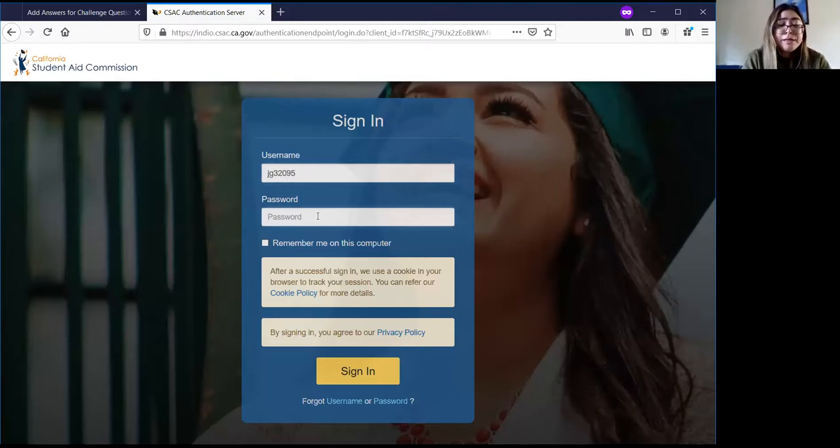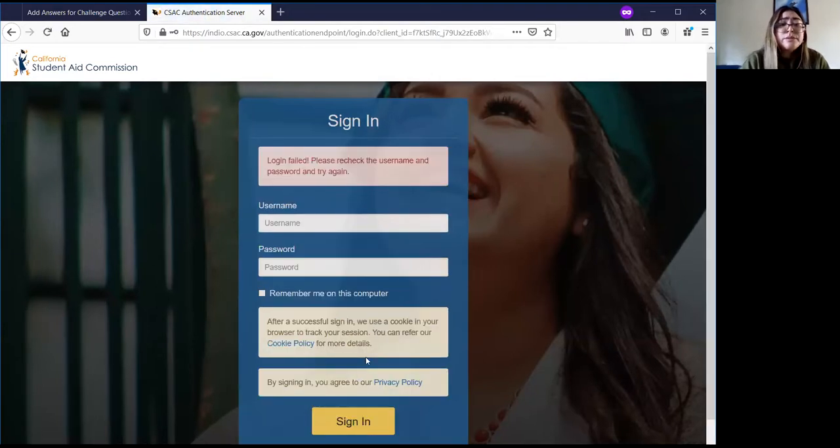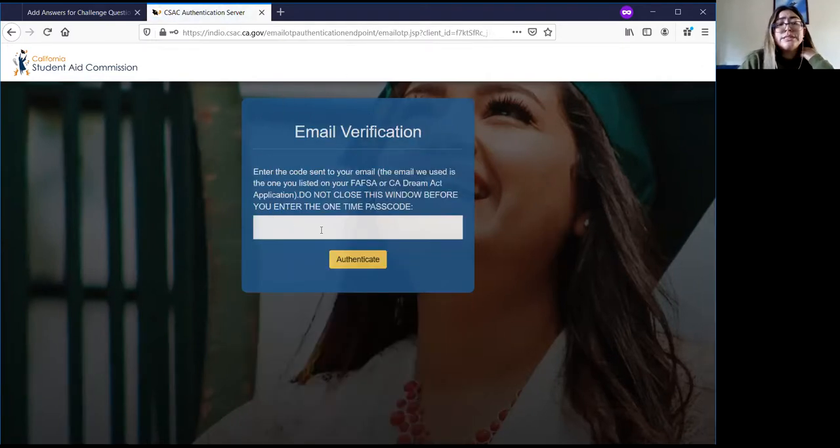And let me put my password and sign in. Oh, I don't know what happened. Okay, so it's going to do this, and once it does that, you're going to go to your email verification.